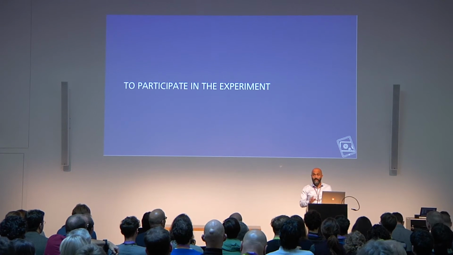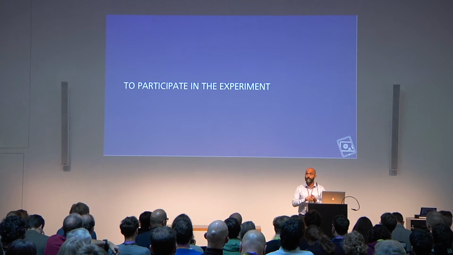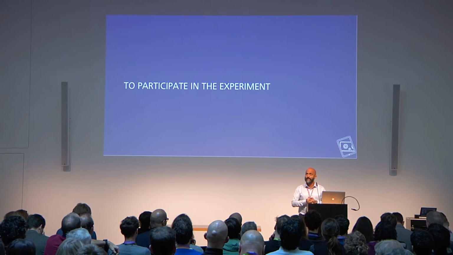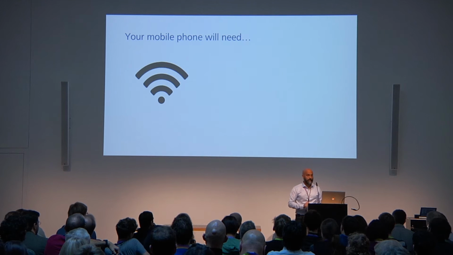Okay, so this is going to be a little bit different from the other classes in the sense it's going to be a kind of participatory. You're going to engage in an experiment. So if you want to be part of this, you need a few things. On your mobile phone, you're going to need some sort of internet access, like I have now as well.